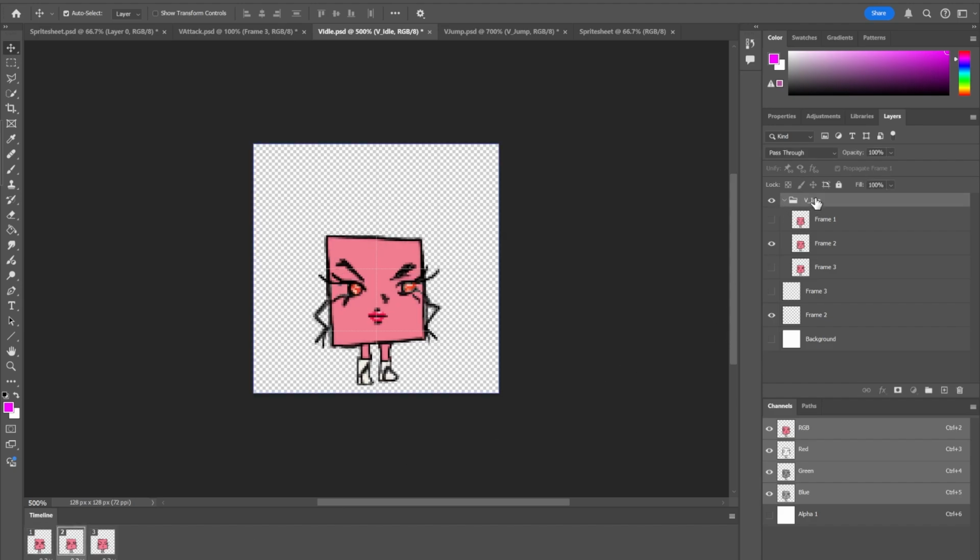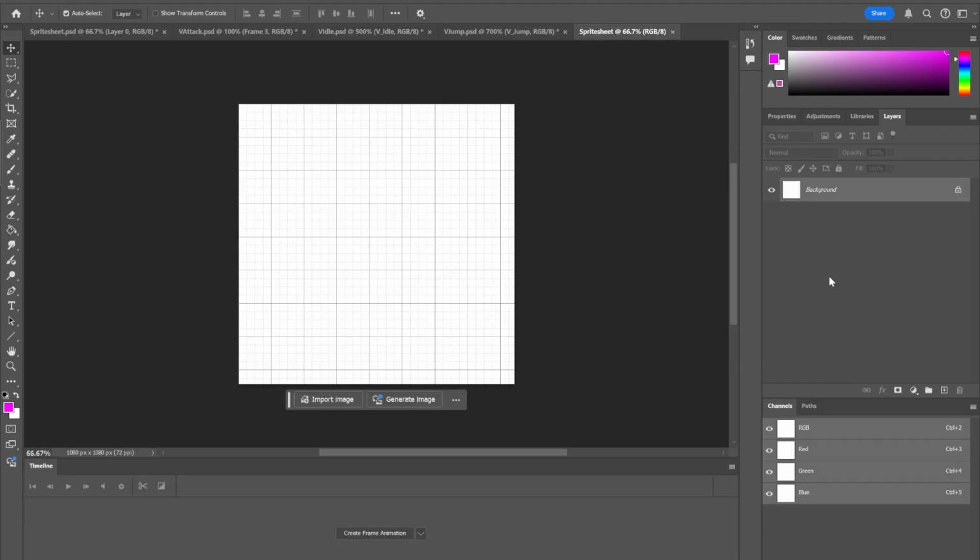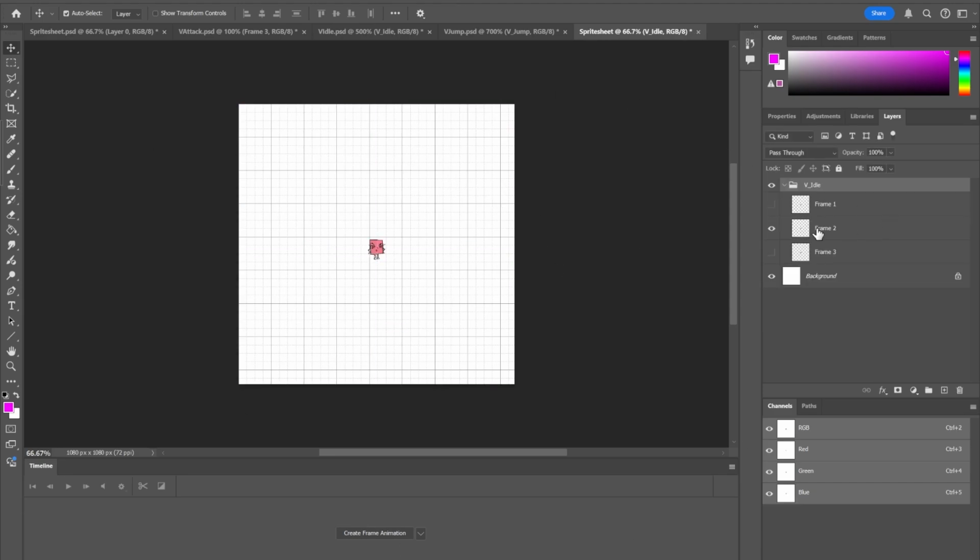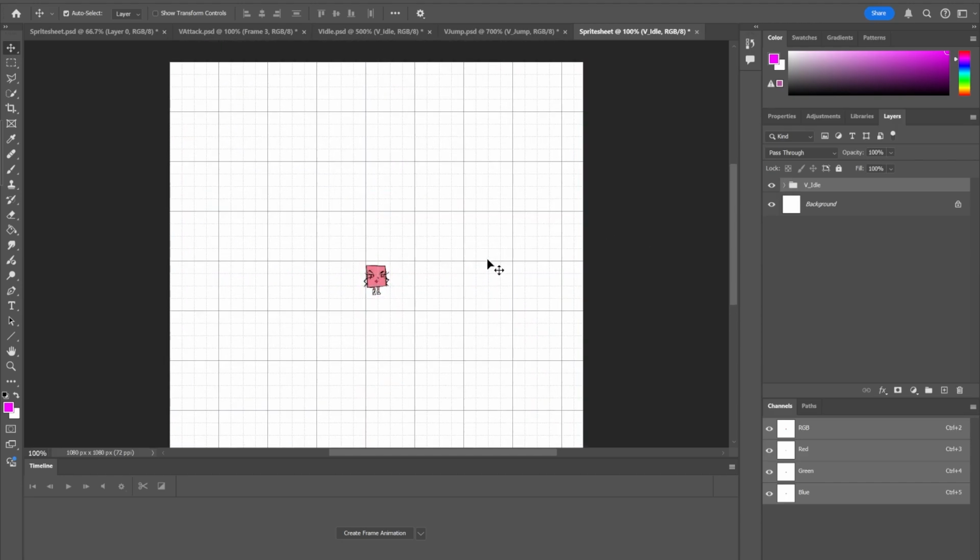So what I'm going to do is select that folder, press Ctrl C to copy it, and then in the file that I created for the sprite sheet, I'm going to paste it in. So that just copies and pastes the folder.